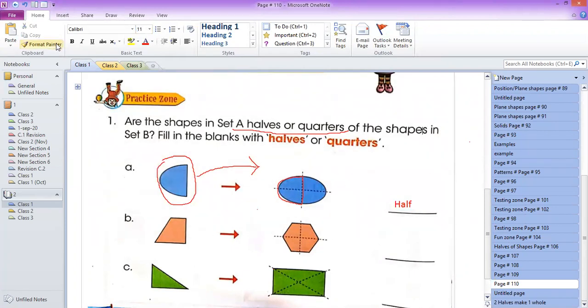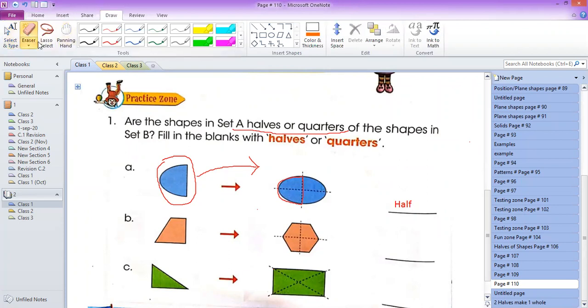Now coming to B, and you have to tell me about B, guys, whether it is half or a quarter. Send me your answers in the chat box, guys. Check out this. Is it a half of this hexagon or a quarter of this hexagon? Yes, guys. Hamad Al Khalf, very good. Anas Muhammad, very good. Ahmad Muhammad, very good. Jamal Badr, very good. Abdul Rauf, very good. Abdul Rahman Atif, very good. Amir, very good.